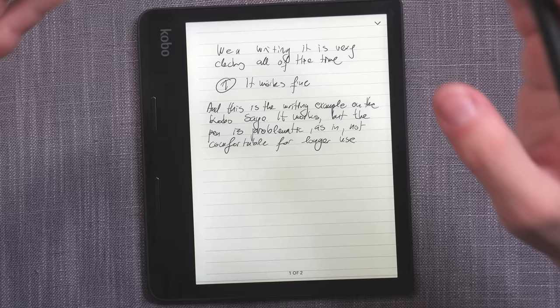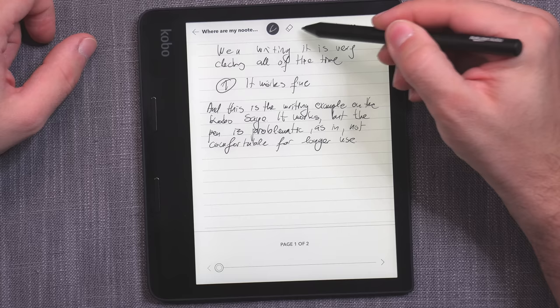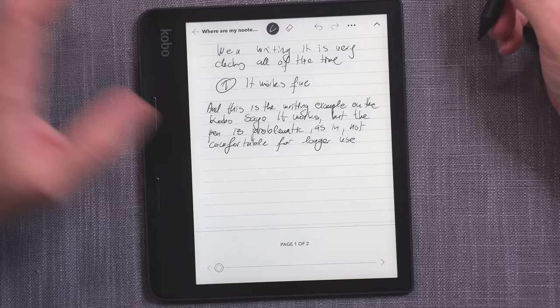And while we have the buttons and we have the ability to actually interact with these things with the pen, it would have been nice just to have a hand gesture thing to turn it on and off so that people can choose these things. I think that would definitely be an improvement for the platform, but currently we don't have that option.